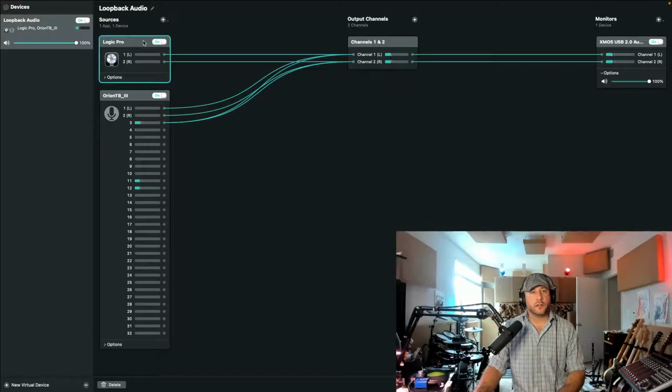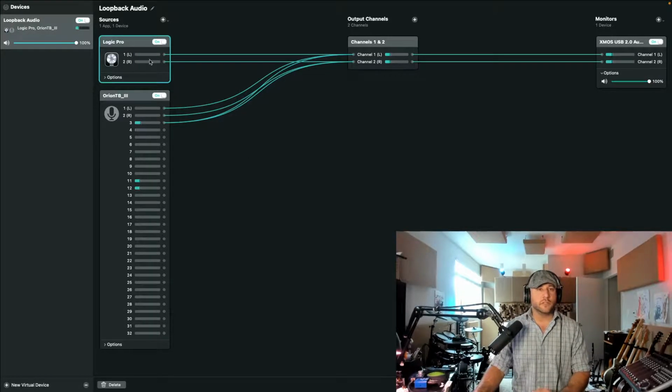So here, Logic, we hear the sound from Logic. If I turn that off, I can hear it because it's routed through my system, but you won't be able to hear it on your side. So if I turn that back on, all right, you can hear Logic there. All right, so I think that pretty much sums up the basics.